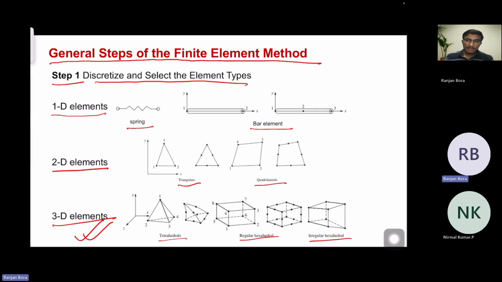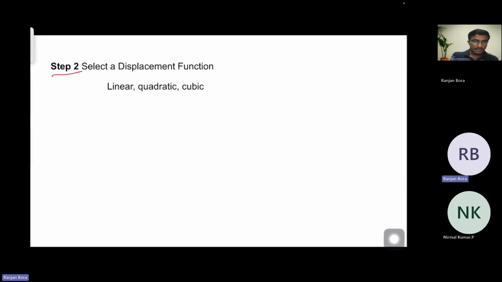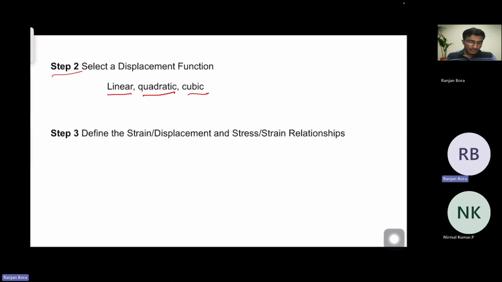There are no two-dimensional or one-dimensional cases. So I will give you a demonstration at the end using the ANSYS software. And step 2 is we have to select the displacement function. We can select either a linear, quadratic, or cubic displacement function.